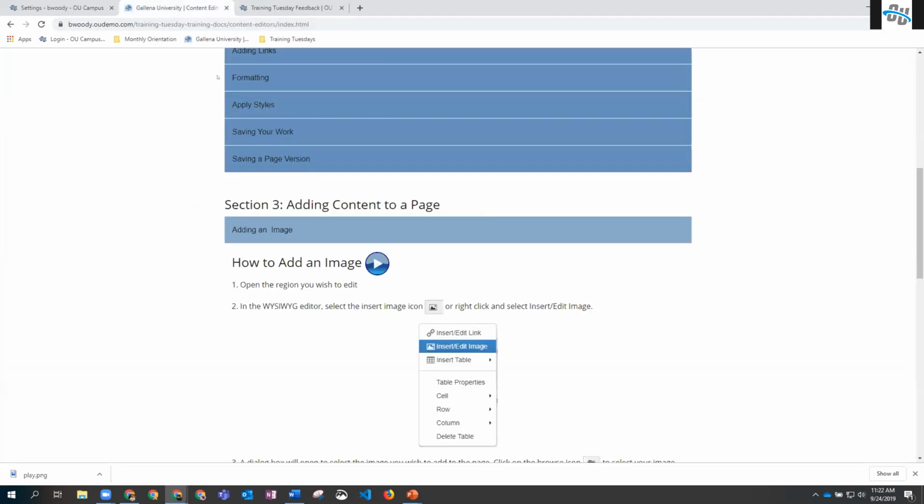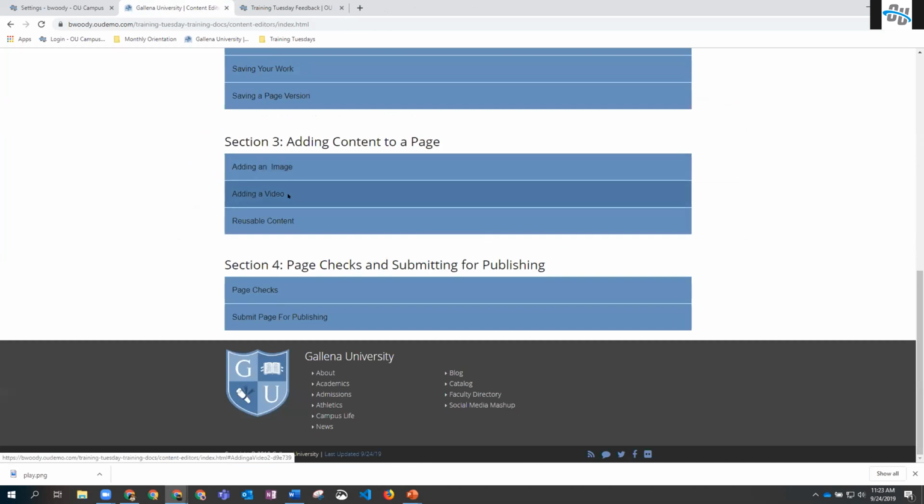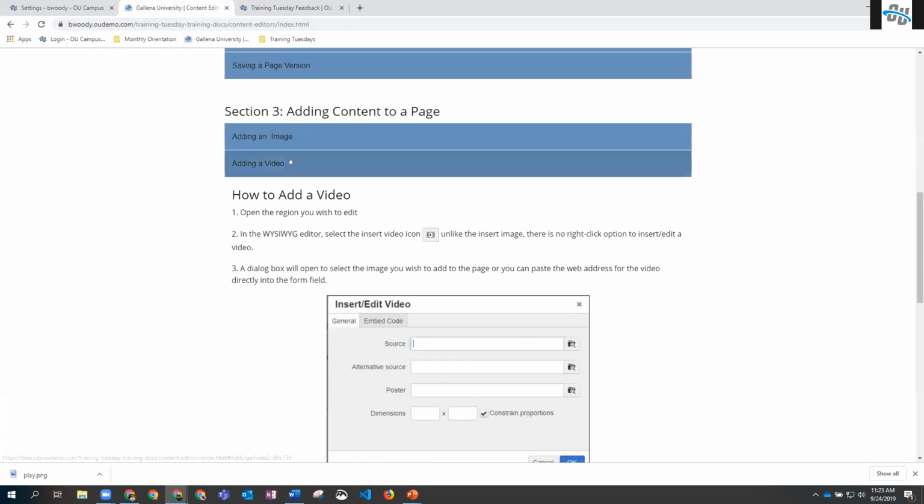You can just add those to your page wherever you want. This was something that I just made very quickly and dropped in there. We have a lot of these supporting videos on our site as well. You can of course make your own and drop them in there and just add these links to it. But it's nice to have these little supporting videos in here so they can very quickly see how to do what they need to do here. Same thing with adding your video. Drop this into here as well.